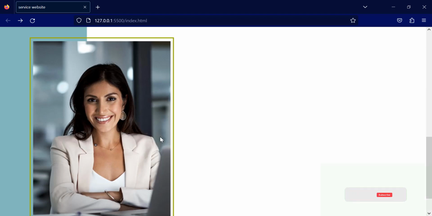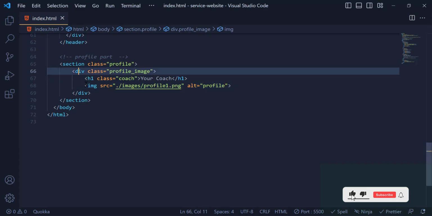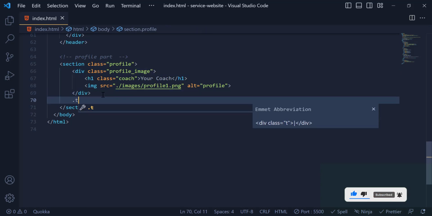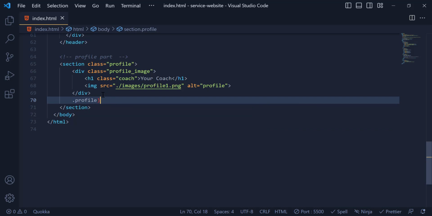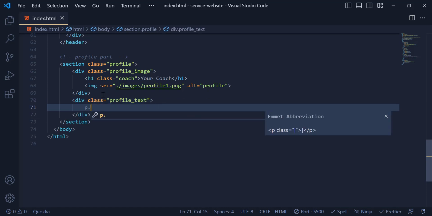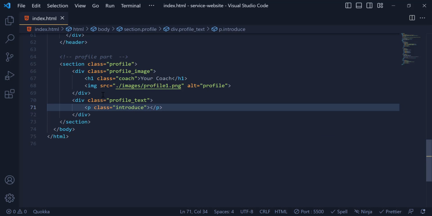Okay, now we need to have another div. So down here we need to have another div for profile text. Inside here we need to have a p tag for introduce. Okay, and I'm gonna write I am.